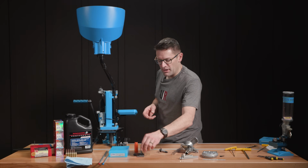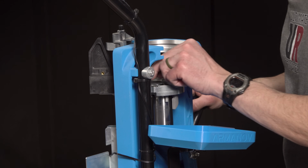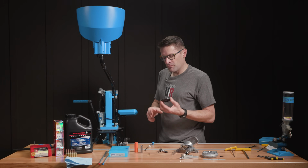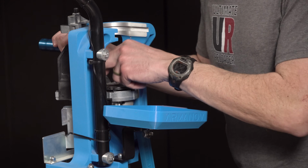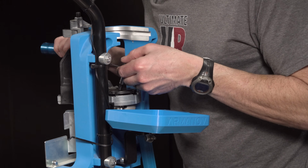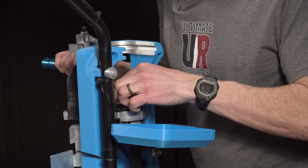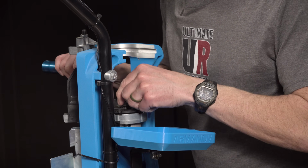The first thing I'm going to do is the little ramp piece. This is easy to forget, so I'm going to drop that in place. And then probably a good idea next to do the shell plate. So we'll just raise the ram each time to get the case inserter block out of the way. And then we put the bolt into the middle hole there, being careful to guide the ejector wire down into its hole, which is around the circumference of the subplate.